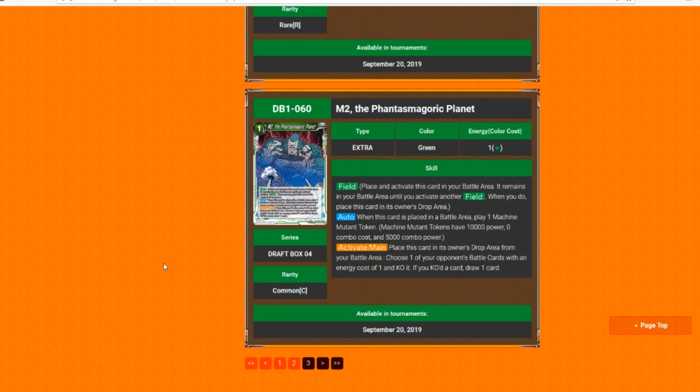Yeah. It's got the active main: place a card in its owner's drop area from your battle area, choose one of your opponent's battle cards with an energy cost of 1 and KO it. If you KO the card, draw 1 card. Why would you do that?